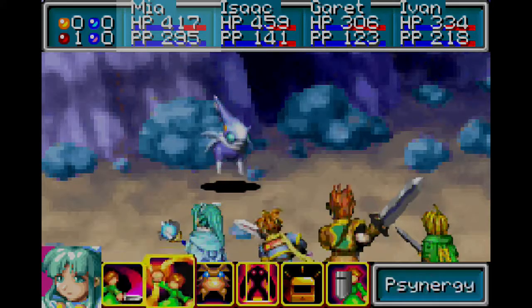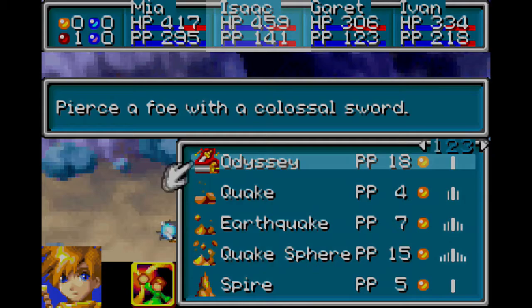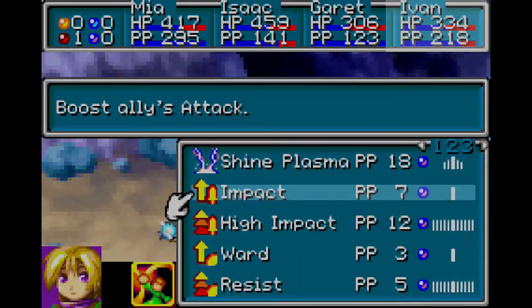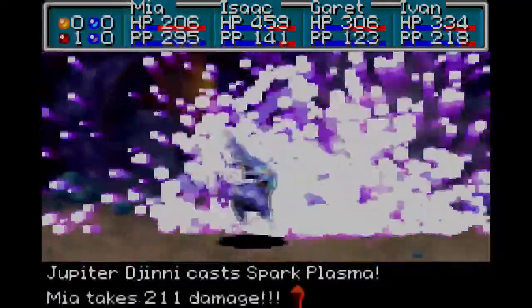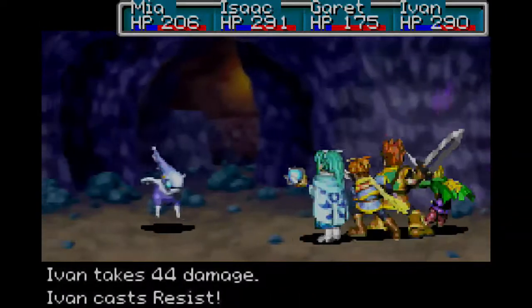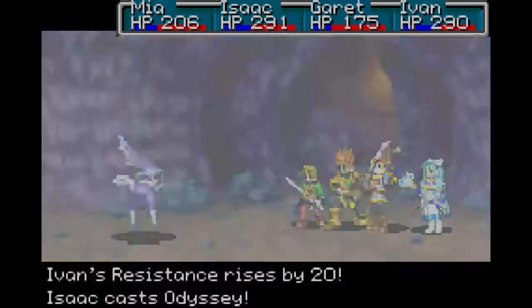Okay, I hope Wishwell goes over well. That was a bad joke, and I feel sorry. Let's try casting Resist. Oh, you're faster than Ivan. I cannot say I was expecting that. I honestly cannot say I was expecting you to be faster than Ivan.